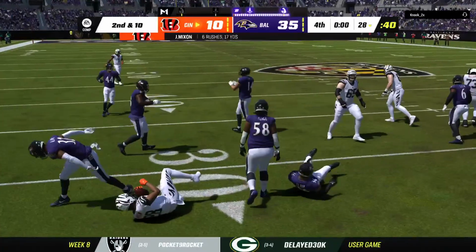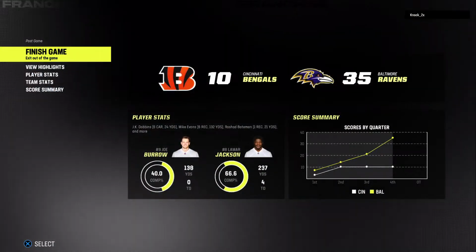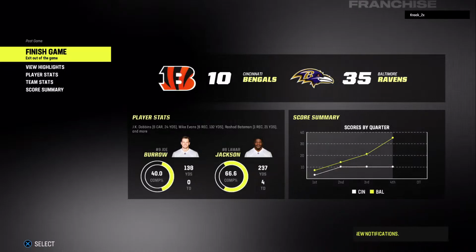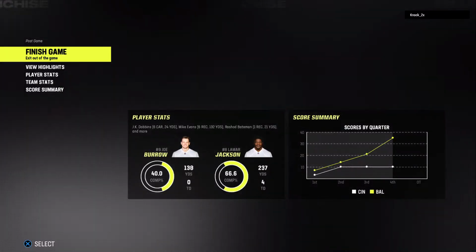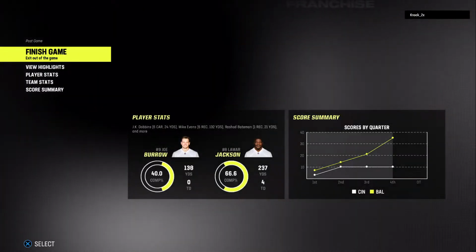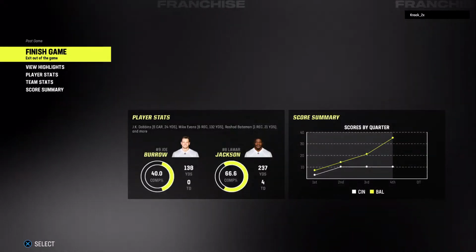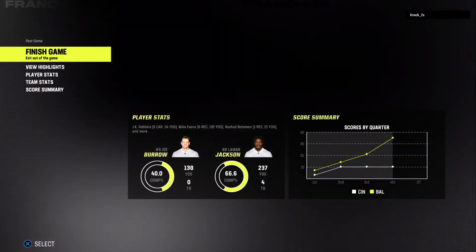Yeah, boy, this defense again really making things tough on him as they stop him for no gain. This was a very close ball game at halftime, Charles, but in the second half, that offense kicked things into another gear, and they were able to pull away for the victory. And Brandon, I think they're the type of team that just looked in the mirror and said, hey, ton of pressure on, but we're the type of team that can flat out handle it. They stood up with confidence, and made it happen for a victory.